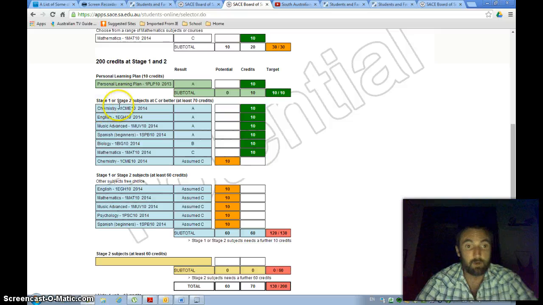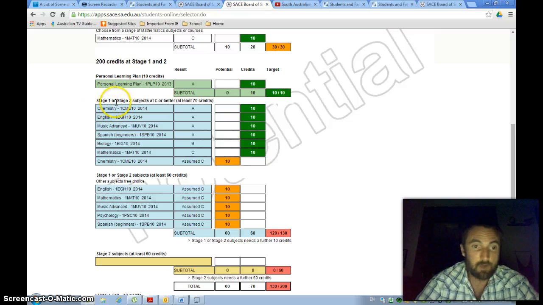Okay, the next requirement is that in either stage 1 or stage 2 subjects she needs to receive a grade C or better for at least 70 credits. So 70 credits is essentially 7 stage 1 subjects. So Stella in the first semester of stage 1 did 6 subjects, and you can see those here: chemistry, English, music, Spanish, biology and maths.